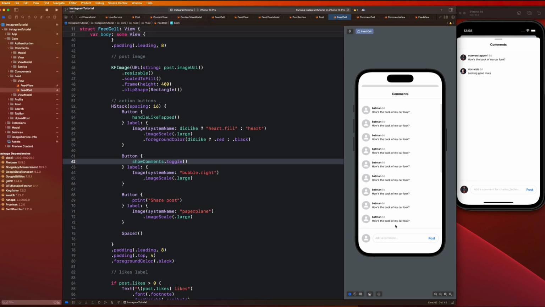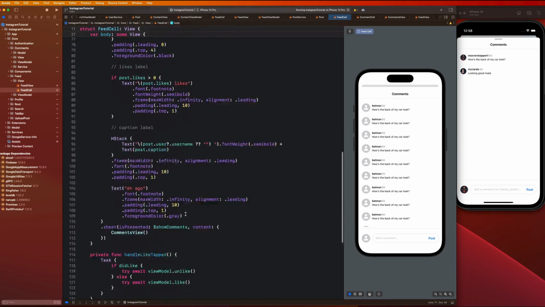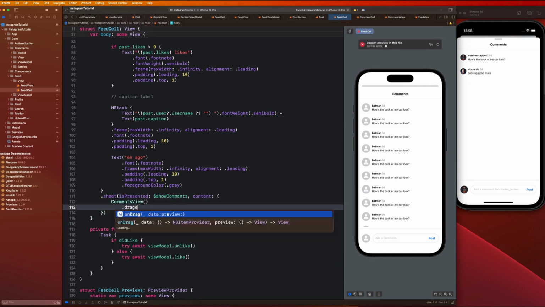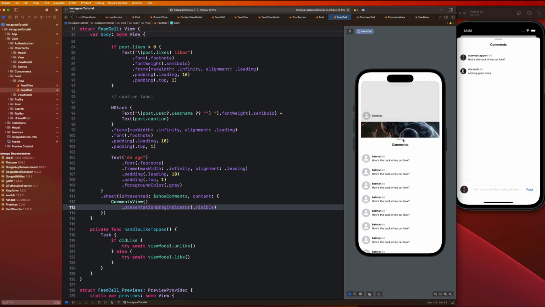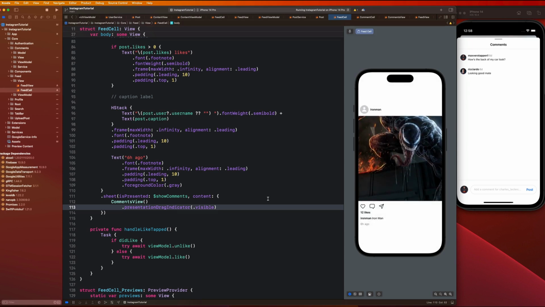So that's looking incredible. Next up, guys, the last thing we have to do is add our presentation drag indicator, and we get that for free when we use the Sheet API with SwiftUI, which is really nice. So we can say .presentationDragIndicator, and it's going to ask us for a visibility mode. We're just going to say .visible. And you guys are going to notice that now when I present my comment sheet, that shows up at the top there. And it just indicates to the user, guys, that they can drag this view. And it's just a nice addition to your UI to enhance your user experience, right? The user can just drag this view to dismiss it, which is really nice.